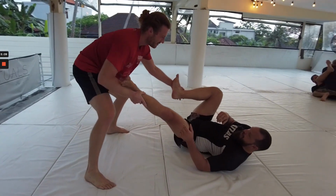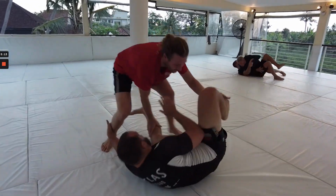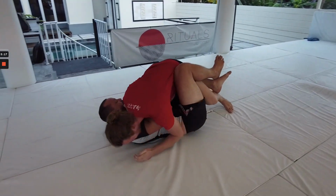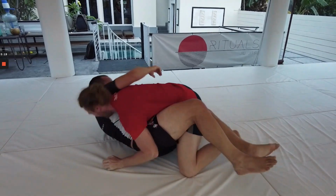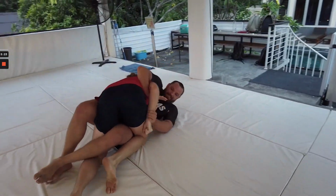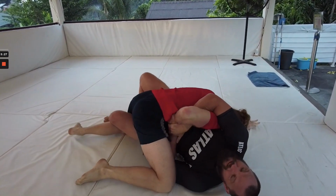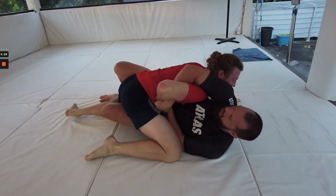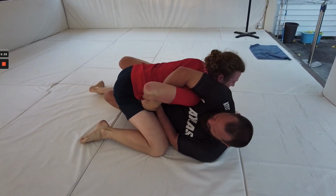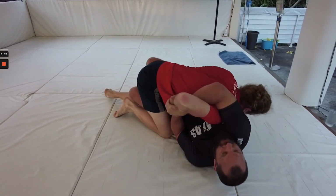George's doing a great job controlling my ankles, controlling my legs. He needs to circle a little bit more. He starts dropping in, staying heavy, doing a good job here. He forces me into half guard, but I managed to pick up a kimura here. I start trying to look to sweep the kimura, but don't quite get it over. He's doing a good job keeping that kimura tight to his body. He's doing the right thing here defensively.